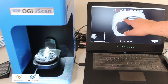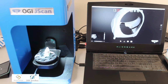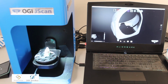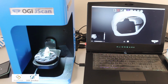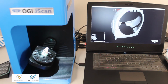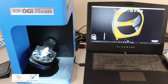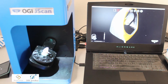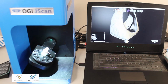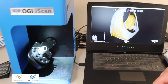Let me see. There's an area here that I'm not really happy with. Some of that on the inside there, that black area, maybe there's not enough information. So let's just say I want to add a scan, and we'll rotate it so that what we need is right in the view. It'll do just a quick scan of that area. You see it's oriented exactly the same way. And there, you see this filled that in? Beautiful. Maybe let's do one more of just that. Right, so it reorients the item exactly the way I wanted it, and it's filled in all that place.